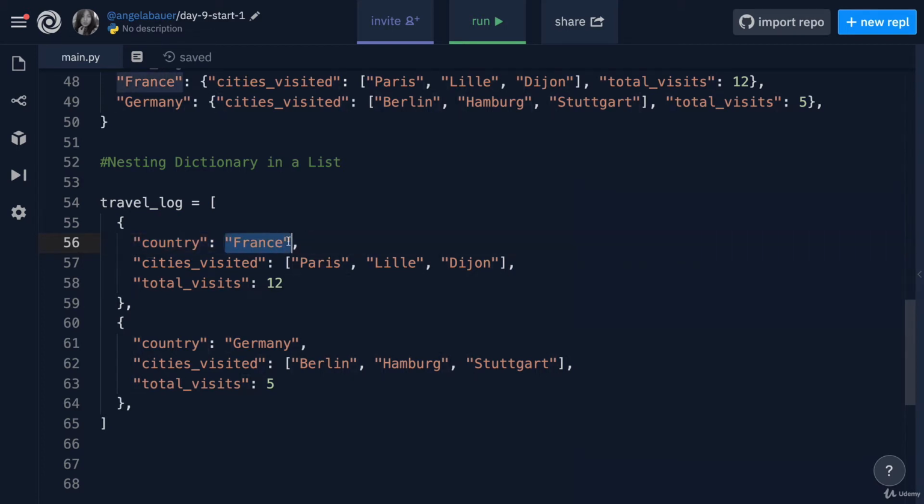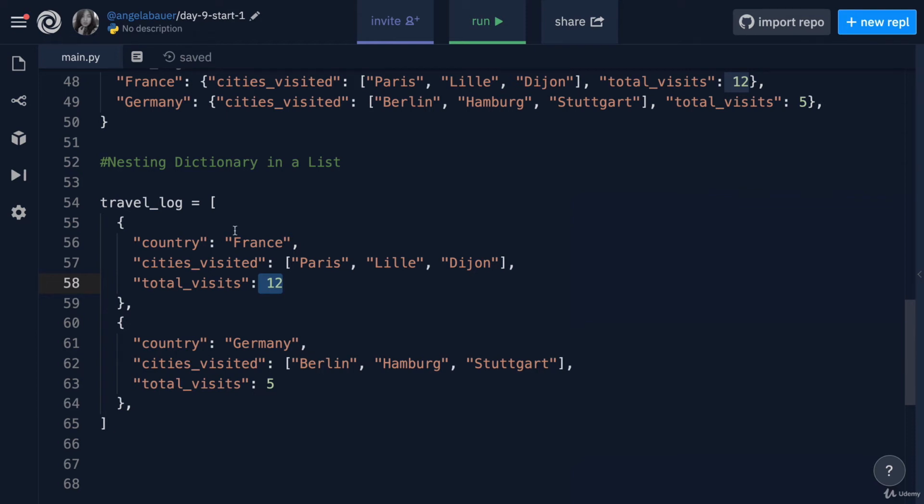The first one has a value, which is a string. The second one holds a list, and the third one holds a number. The data types inside a dictionary can be completely mixed up if you want it to. But what can't change is you still need a key and a value separated by a colon. Now, the only downside to this is you want to make sure that you're actually aware that later on when you try to pull out the number of visits, it's actually a number that you're working with rather than a string, or when you're trying to get hold of the cities visited, it's a list rather than a dictionary, for example.